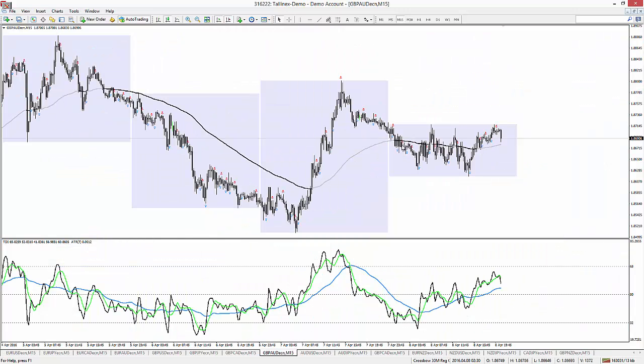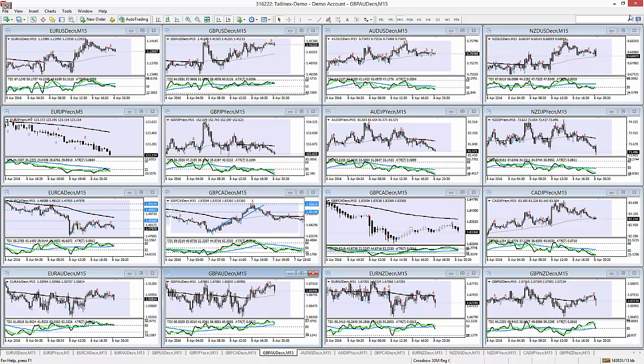And you can see here, this is the kind of stuff that I've been sitting through during these sessions. This kind of stuff, this kind of stuff. So we're ranging, and yeah, there are 5-minute trades, but, you know, 10 pips is 10 pips, guys, but I don't want to take 100 trades. I could, but I don't want to. I don't want to take a trade, give up the spread for 10 pips, then take another trade, give up the spread for 10 pips. It's just not something I'm interested in doing.